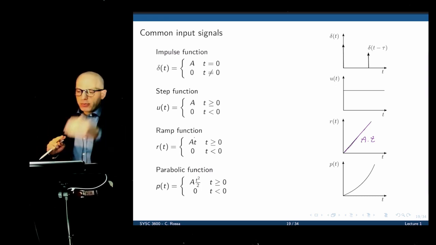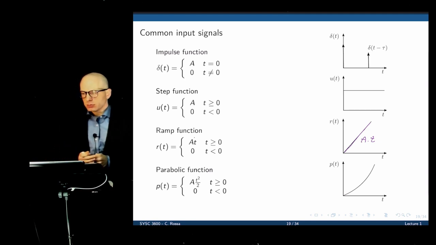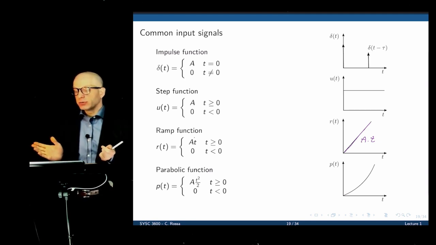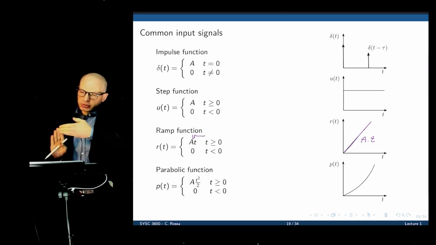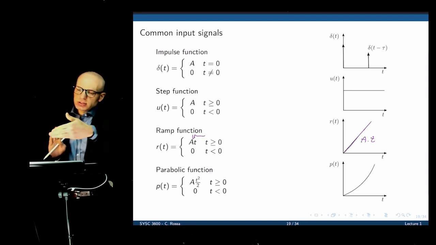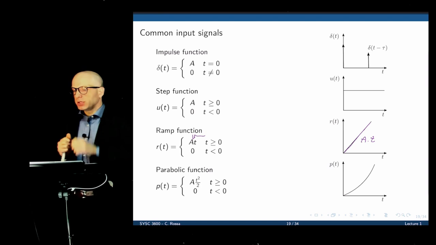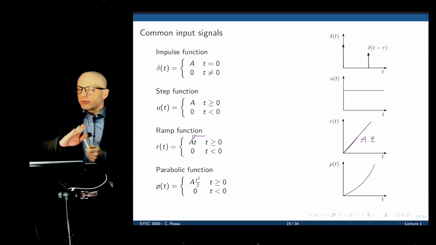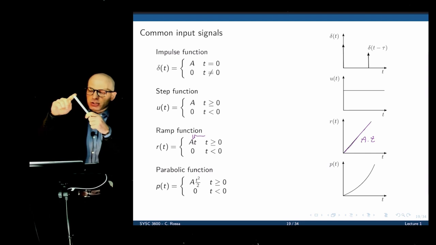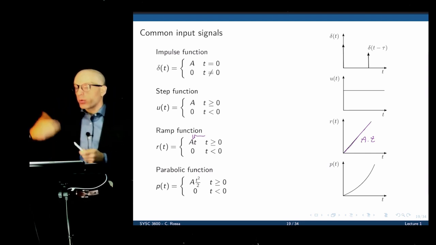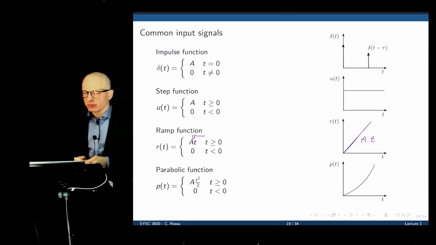So the position goes up, and if it is going up linearly, for example, if the object is moving at a constant speed, then a would be the speed, t is time, and the position is the multiplication of them. The robot arm now needs to go through certain positions. That position is increasing linearly over time because the object is moving at a constant speed. And that becomes now a ramp input. Or for example, if a telescope is tracking a star and the star is moving at a constant speed with respect to the telescope, the telescope needs to adjust its position, and its desired position is increasing linearly over time. So that would be a ramp input, which is the position of the star moving at a constant speed, given to the telescope.